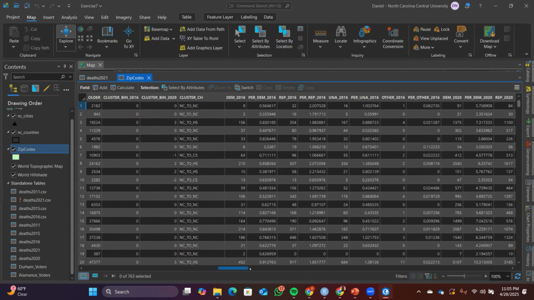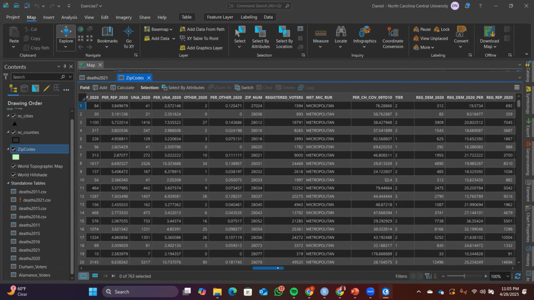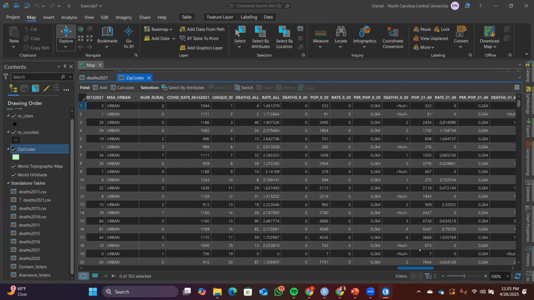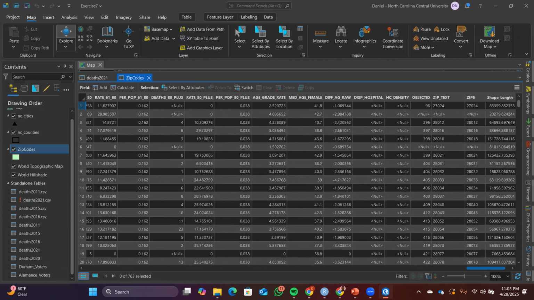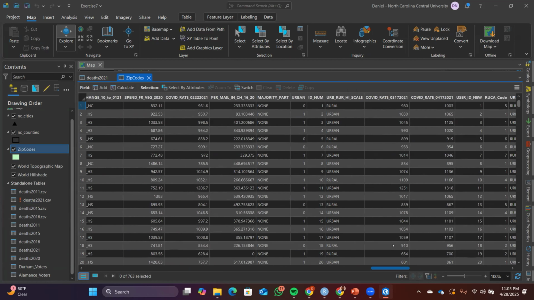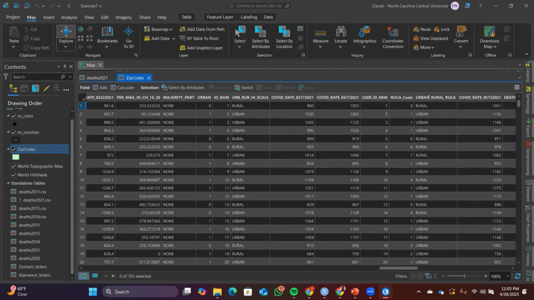It has a lot of useful columns that we can explore. But one of the most important ones we're going to be using, as I mentioned earlier, is the urban rural RUCA, if I can find it right here. This is just a categorization of the different areas in North Carolina based on rural or urban definitions. And that's what the data looks like.